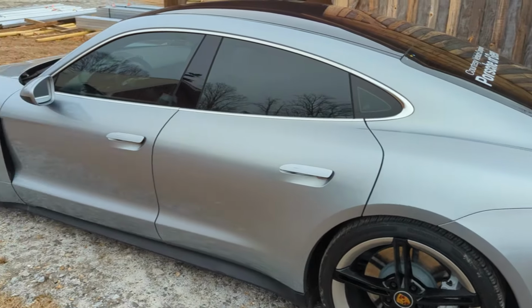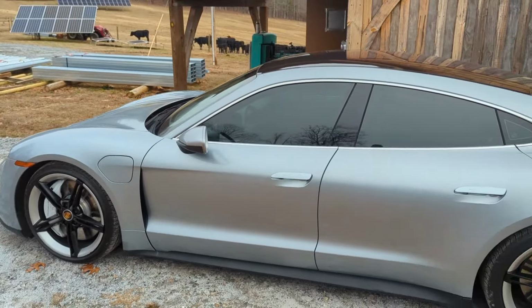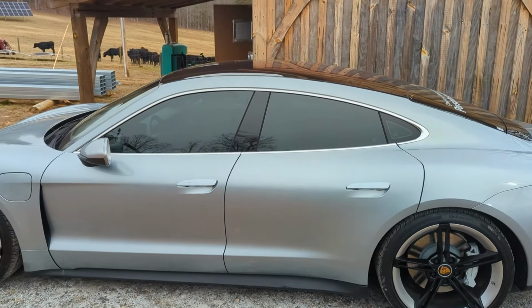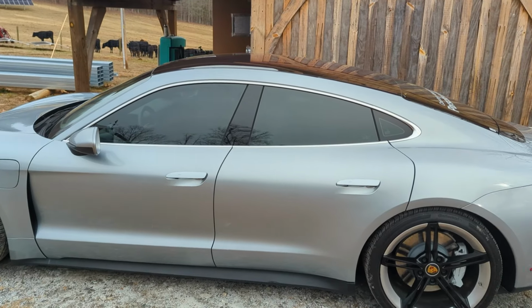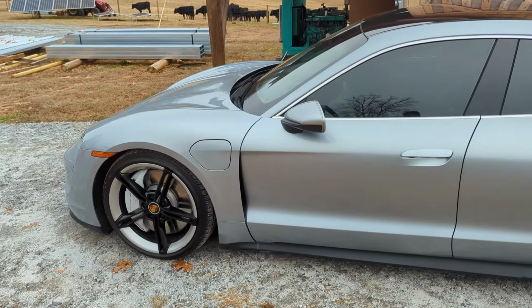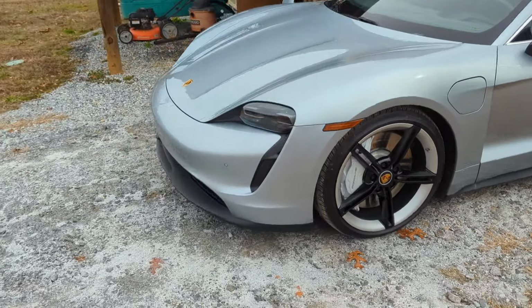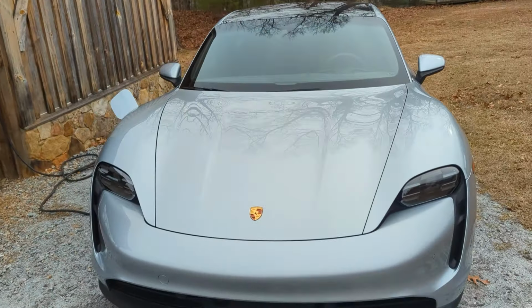So we're looking at other options for transportation. I really prefer a hybrid, but there's not a lot of good hybrids out there. And this is all electric, 250 mile range, more like 225 if you play around at all. So cool car, all electric, the Porsche Taycan 4S. And we're charging it now, having a little fun. Going to take my wife for a ride, see if she'll drive it, see if she likes it.